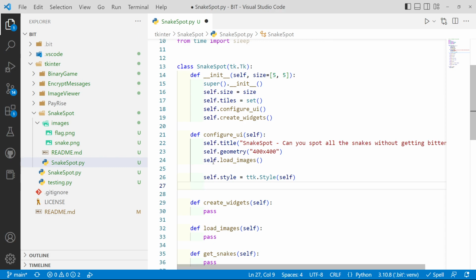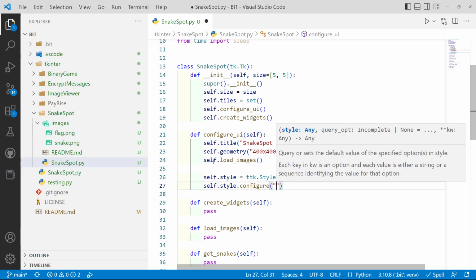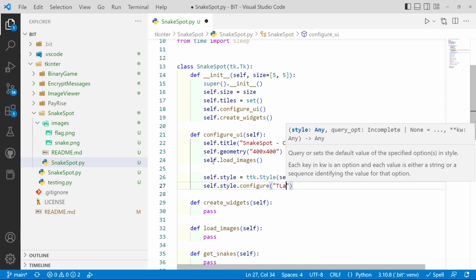We'll just use some greens. We're going to use labels as our grass tiles, little square labels that are going to be the grass. So we'll give them a color. Let's set the label color by default. To set the default label color, we just go self.style.configure, and all the labels have this as their base style, TLabel. And then we can just set the background color.